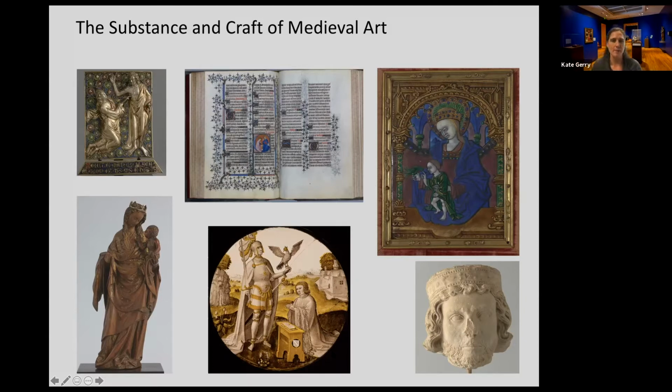So we might think of painting. If you go to a museum or a gallery, what do you expect to see? You expect to see paintings on a wall. And in the Middle Ages, that was not really the most important form of art. They had some wall paintings, but we think about paintings in books or especially small pieces of metalwork, reliquaries, objects that were used in liturgical practices, in church services, stained glass windows. These were the kinds of things that they really put their effort into and that they really placed a high value on.